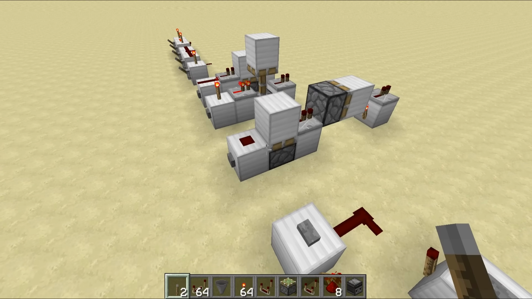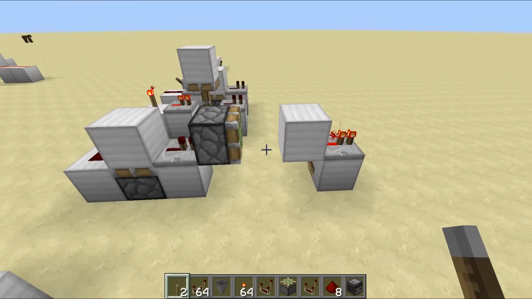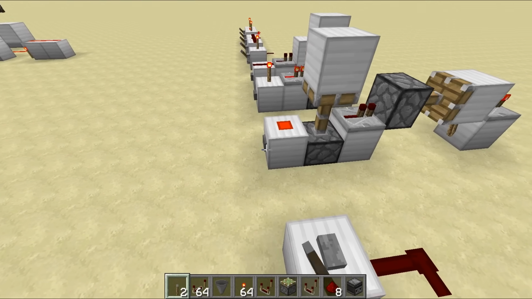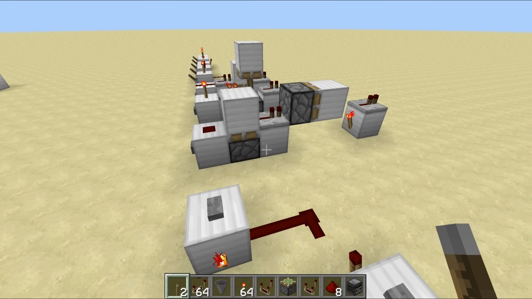A T flip-flop will sort of do the opposite of the monostable circuit in that it will convert a redstone pulse into a constant redstone output. So if we hit this button right here, you can see that the repeater turns on, and when we hit the button again, the repeater turns off. Now, I see a lot of comments down in the comment section, well, why don't you just use a lever?